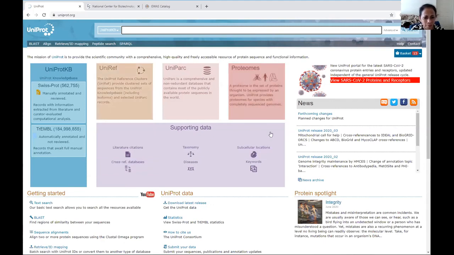And then we have all of these supporting data. We have lots of genes that we talked about that are implicated in diseases. And then this is actually a very, very integral part of UniProt. It's called the cross-reference databases that I'm going to talk to you about, right? So in my opinion, UniProt is a one-stop shop to do everything, actually. Although it is a protein database, you can also get DNA, and you can get lots of information based on the cross-reference databases. I will explain this to you a little bit later, right? Subcellular localization and keywords and all of those things. The most important thing that I actually want to talk to you about is the UniProt knowledge base.